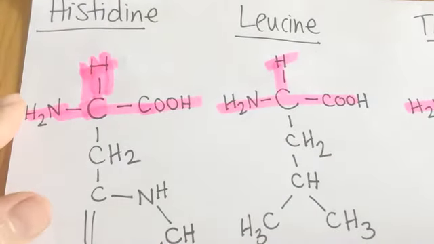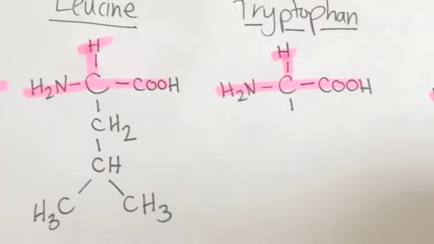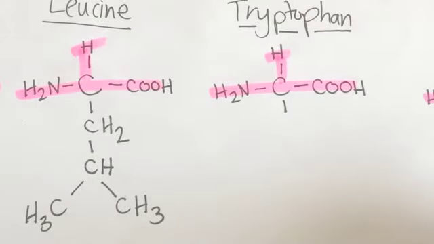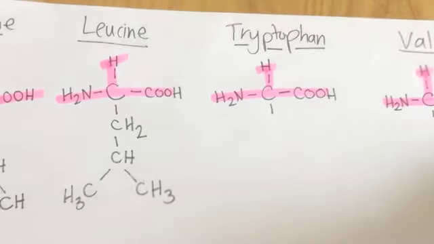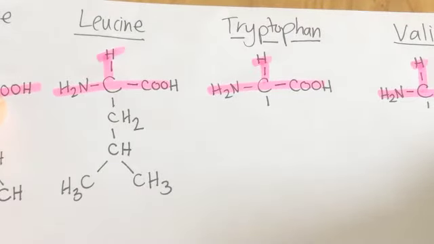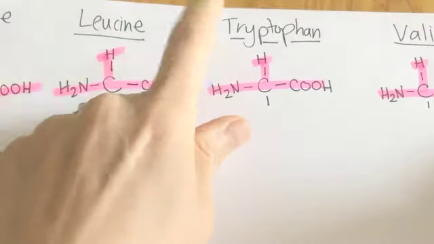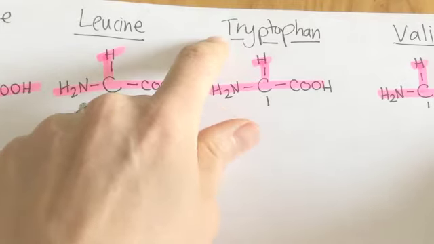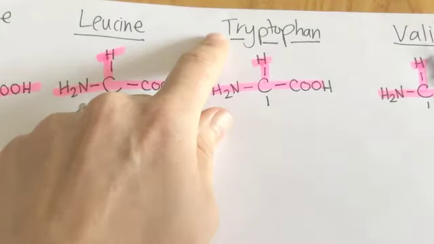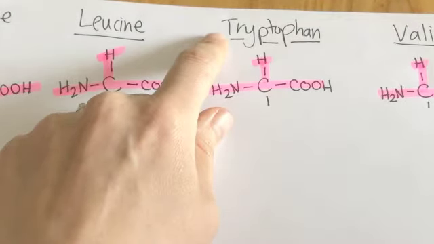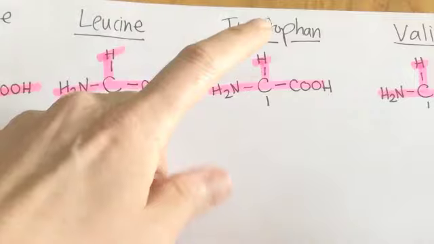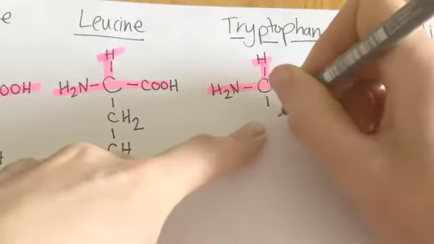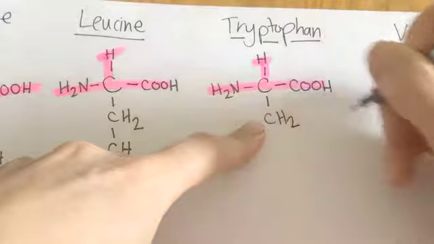Then I'm going to move on now to tryptophan. Tryptophan is considered to be a little bit more complex, so in this case I'm actually going to zoom out a little bit. Tryptophan is literally the largest one that you need to be familiar with. If you've heard of it before, it's in turkey, usually during Thanksgiving. Tryptophan is the amino acid that makes you feel sleepy. So just like leucine and histidine, tryptophan is going to start off with a CH2.